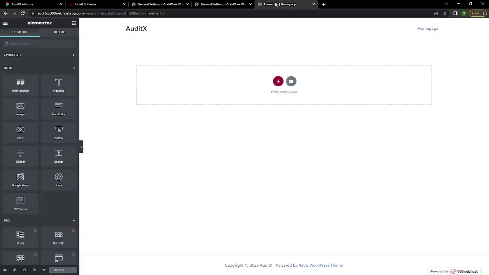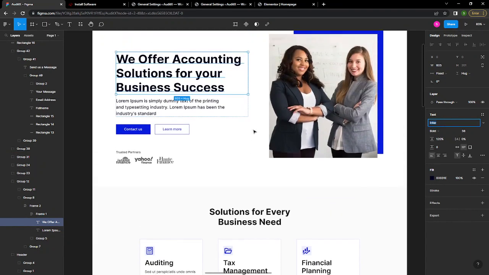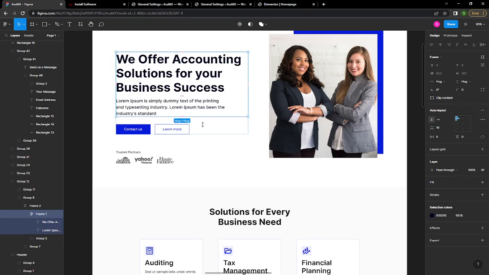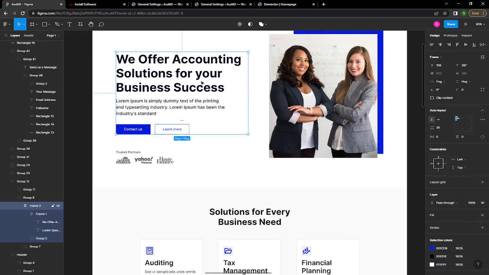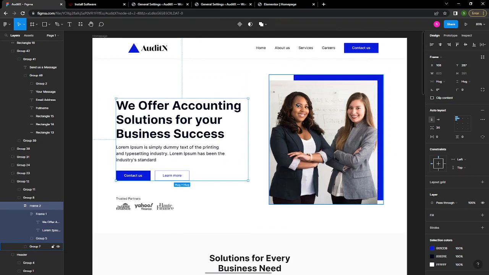So in Elementor, this is where we do it. And remember, I also said that everything exists in a box. So this is a box for this, this is a box for this, and this is a box housing these two elements. And this is also a box for this. Contact is inside a box. This rectangle is inside a box. Also, these four items, 1, 2, 3, 4, exist inside a box. So just have it at the back of your mind that when you are designing or implementing, everything exists in a box. This is also a box.